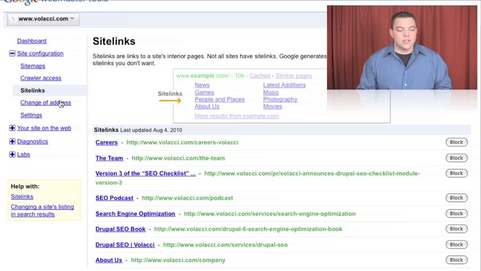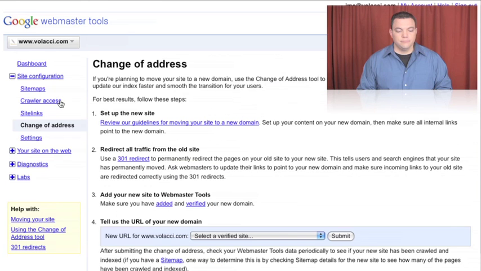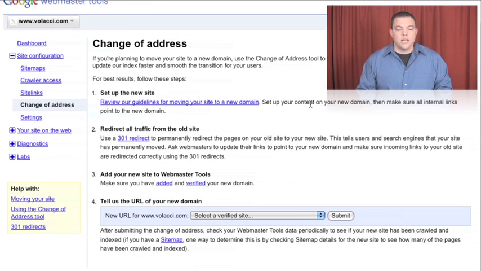The next section is called change of address. Change of address you're only going to use very infrequently, at least I hope and recommend that you're not changing the domain name of your website all the time. This is something that oftentimes business owners will have specific business reasons for changing the URL of their website. Like there was a merger, or maybe the website was named after a group of partners and one of the partners left, and they want to change the name of the site.